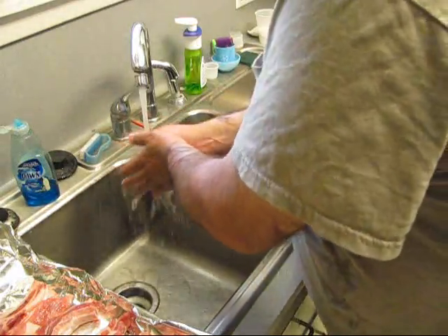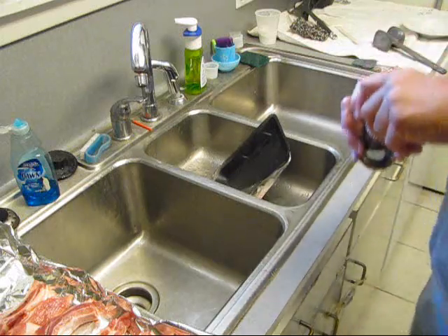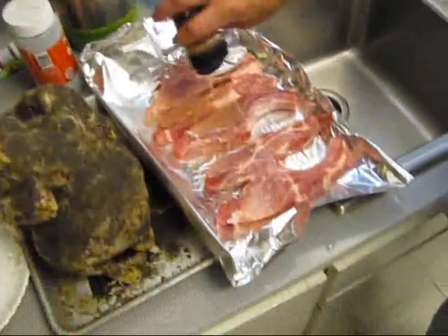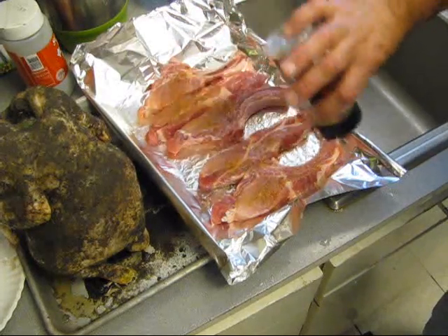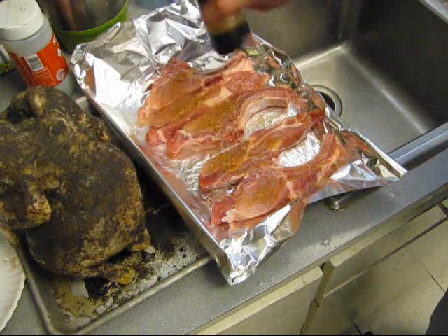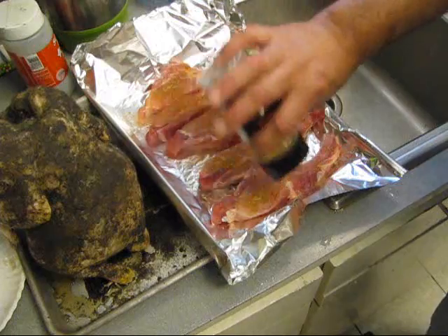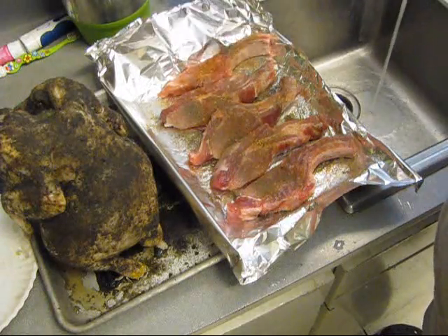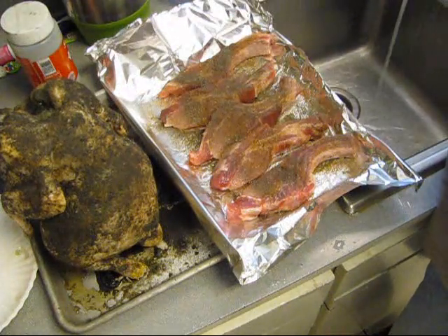We're going to get some wolf rub. And no, I ain't going to give you the recipe free. Larry's a friend of mine — you're going to pay him $25 and get the recipe. Sprinkle the wolf rub on them liberally. And it's got sugar in it, so it's going to brown and caramelize somewhat. Just don't put no tomato sauce-based stuff on there yet — you'll do that in the last 20 minutes of cooking if you want to glaze. I think I'm going to go ahead and hit them with a little bit of this Southern flavor too, because it tastes pretty damn good. Give them another flavor dimension.